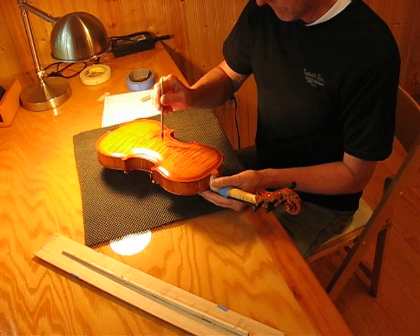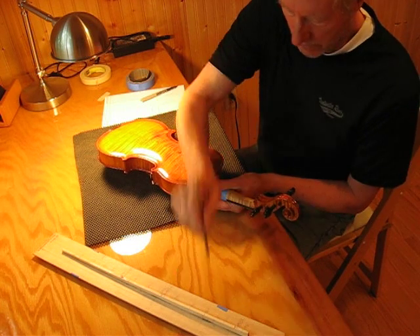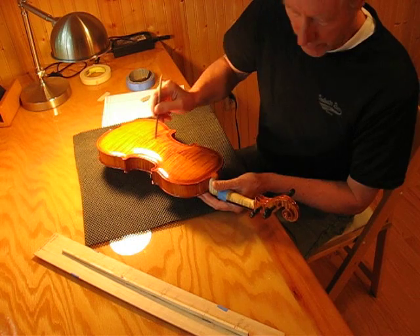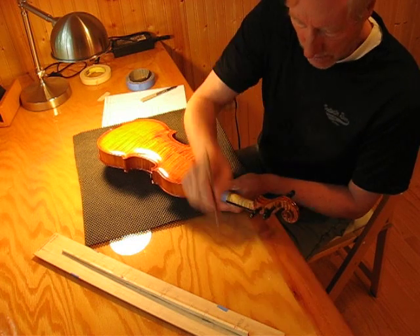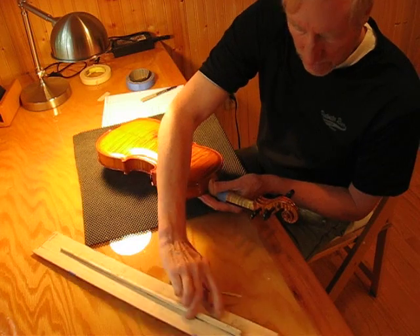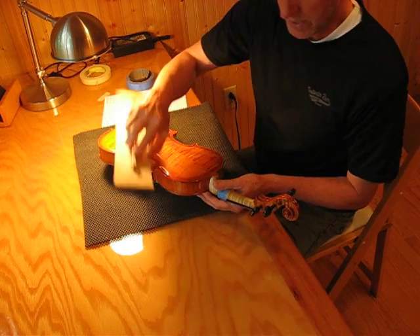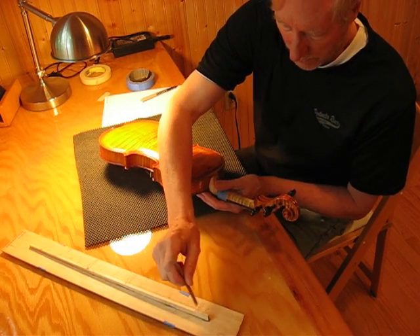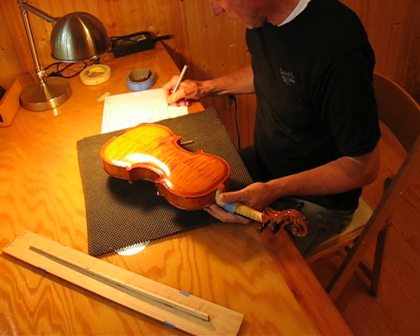Now get on the back plate. It's lower... a little bit lower... slightly lower... slightly higher... higher... somewhere in between. I'd make that to be about 197 — actually 195 to 200, so we'll call it 197. We'd like it to be 198, so that's pretty close. Back plate: 197.